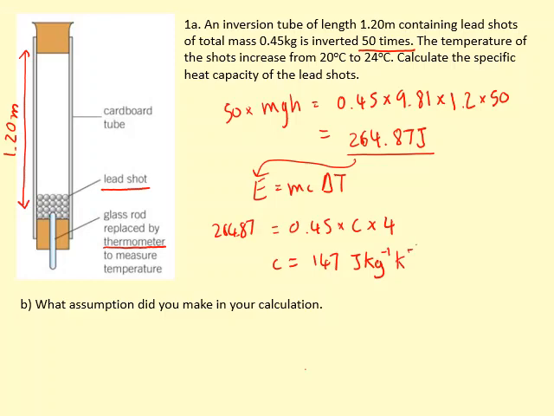What assumption did we make in your calculation? We assumed that when the lead falls forward, all of the energy released and the heat that it receives doesn't go into the environment, nothing is dissipated into the environment. In reality, of course, some of it is going to heat up the cardboard that it's made out of and be dissipated to the surroundings. Some is going to heat the air up and some is going to heat the thermometer up. We're just ignoring all of that.